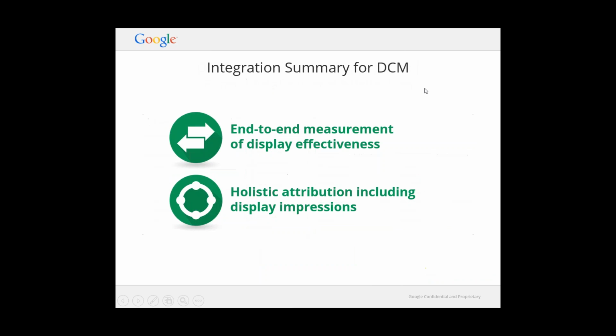So in summary, taking this integration, the first integration we discussed, DoubleClick Campaign Manager and Google Analytics Premium, what you can expect out of this integration is that you can better measure the end-to-end effectiveness of your display digital campaigns, and you can have at your hands a holistic attribution, including display impressions, with no great effort, because it's just plugging these technologies together.